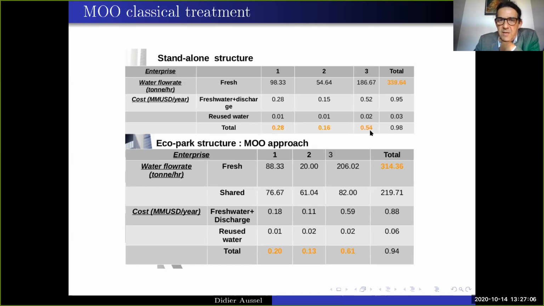In the multi-objective optimization approach, what my colleagues from Toulouse obtained as a better solution with a goal programming technique was an ecopark structure. And thanks to this ecopark structure, there was a reduction of the total. It's not a big reduction, but it's in tons per hour, so it's not negligible. It's not so bad. But the difficulty is that this guy is very happy, but this guy will simply not come. And if you switch off these companies, then the ecopark is destroyed. So then, well, okay, you cannot satisfy everybody. So the ecopark will not be built finally.